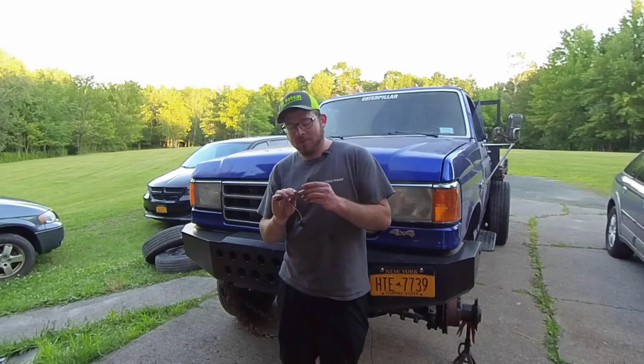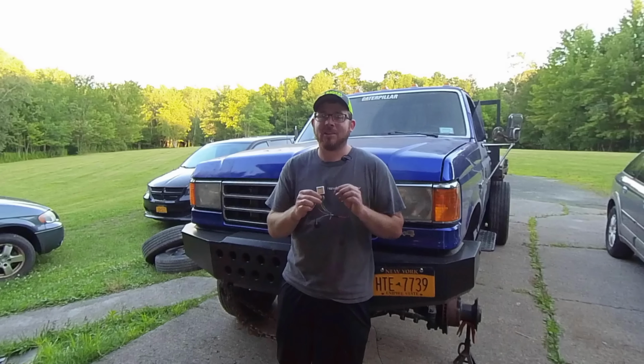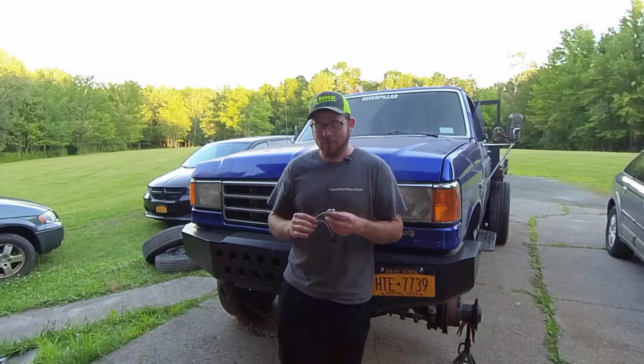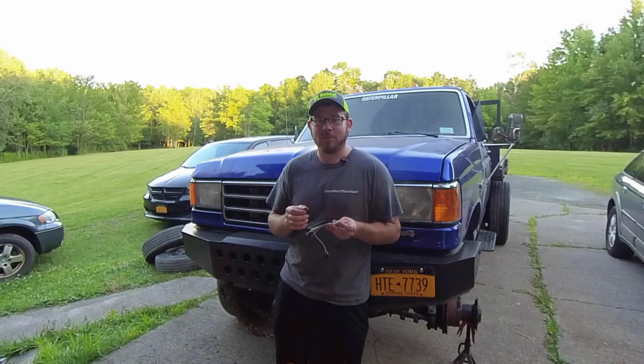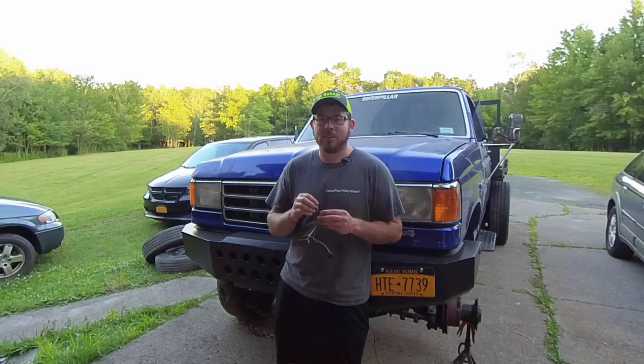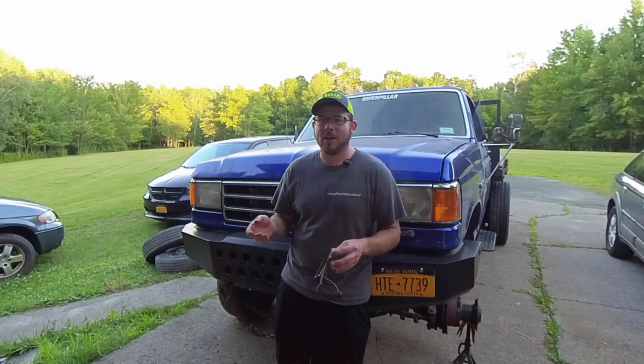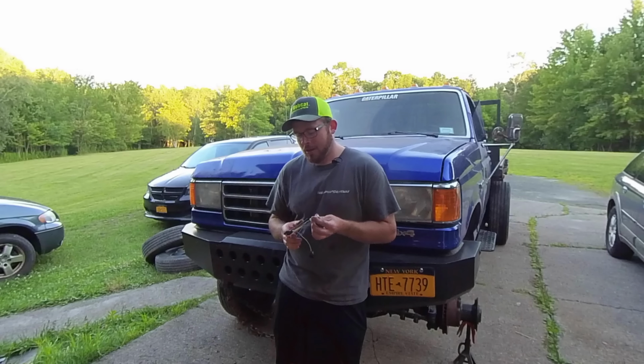This is just a multi-function timer, and this thing does a ton of different things. You could use this for so many different things. What I'm using it for is a time delay. You can set this up for different time delays. You could have it for an on delay or an off delay. You can program it for a 0.4 of a second delay, all the way up to 400 days, which I don't know why you'd want something to turn on every 400 days, but hey, whatever.